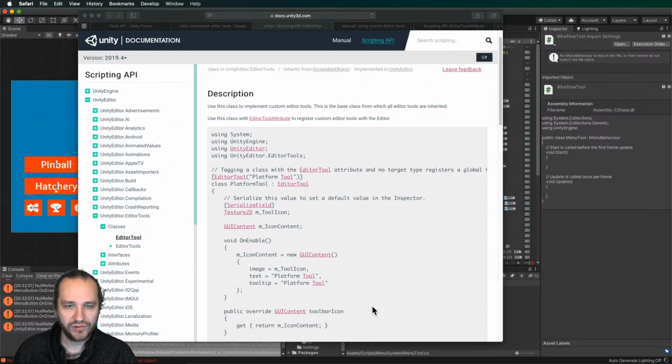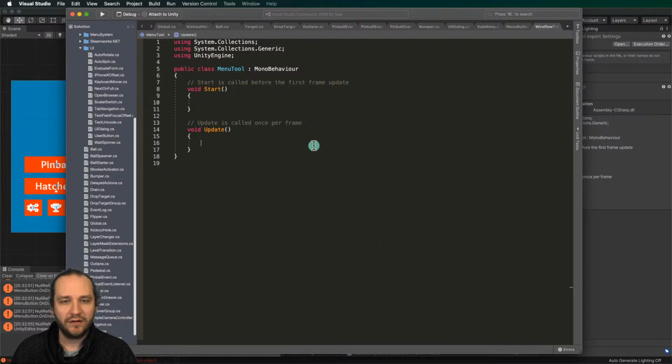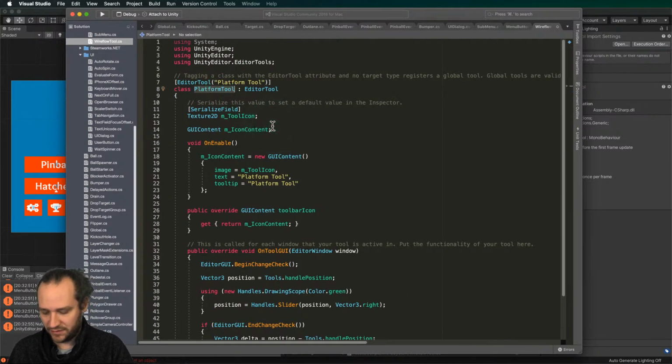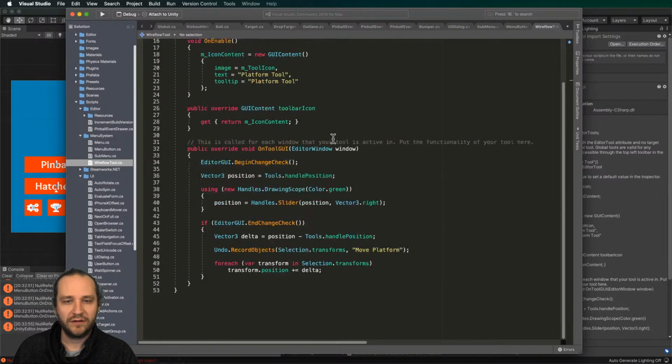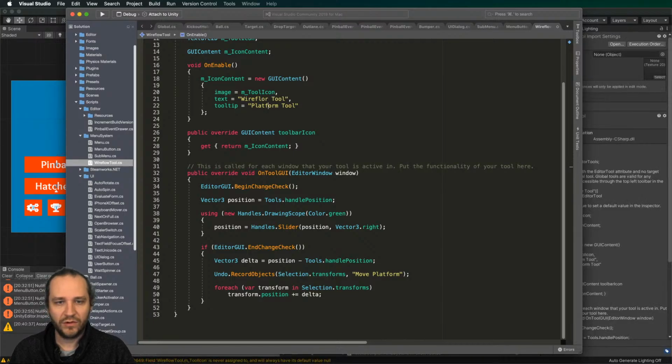Well, I'm just going to copy the sample content first, like I said, and see what the hell that does. So it's going to be wire flow tool, tool icon, huh? Text wire flow tool. Wire flow, also nice. Wire flow tool.